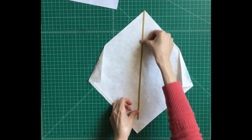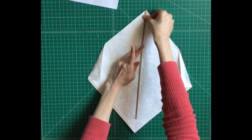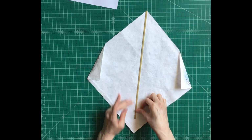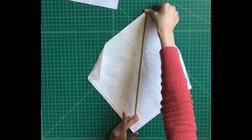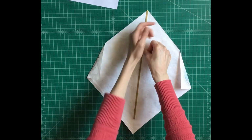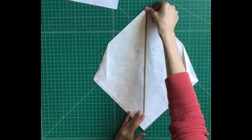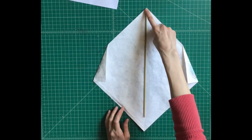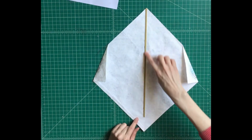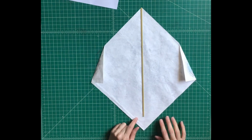Doesn't really matter which side, but I usually put the glue on the side of the bamboo that's rougher and leave the prettier side showing. I actually got this bamboo from a floor mat, so it's recycled bamboo. Now that that is stuck down securely, and note that I started the bamboo at the very top of the kite and only stuck it down this far.